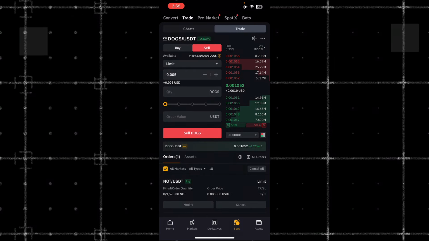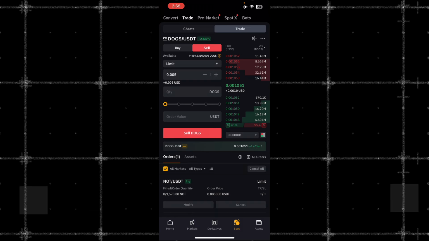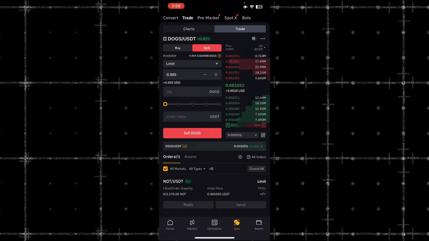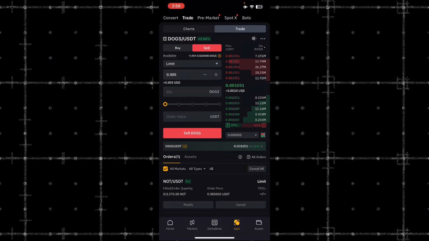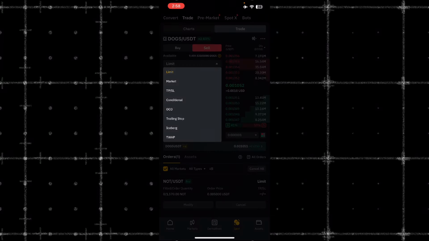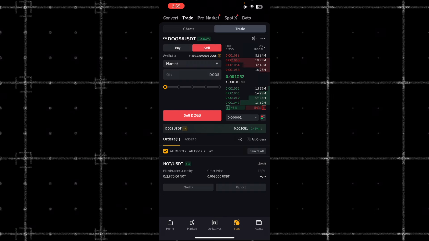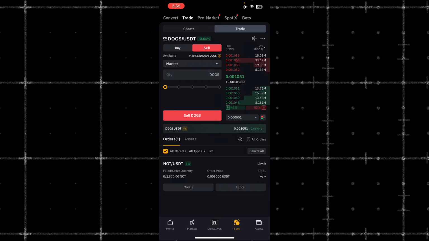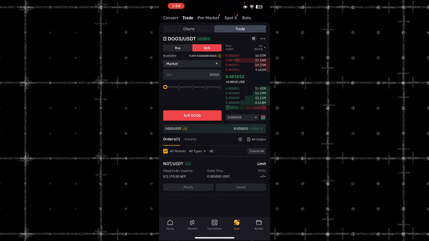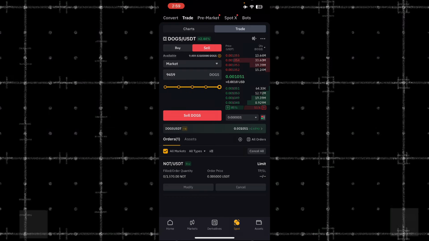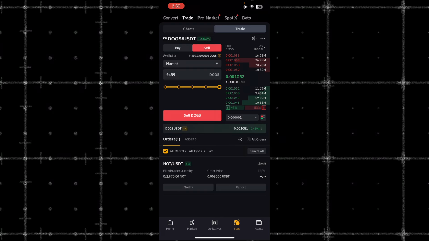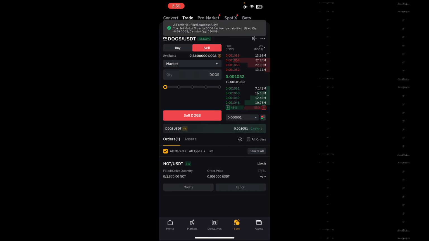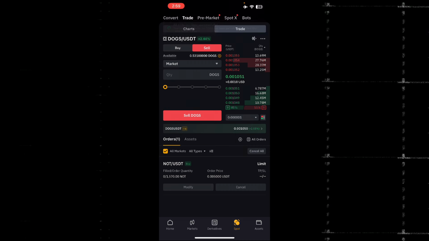You can use market order if the current price is 0.002, which means you have made profit already, right? In fact, you are actually going to be using market order. So now let us assume that the current price of DOGS is 0.002, and that is the amount we are selling at. All you have to do is drag everything, meaning you want to sell all the DOGS you bought, and you click on sell, and you click on sell DOGS, and you are good to go, right?